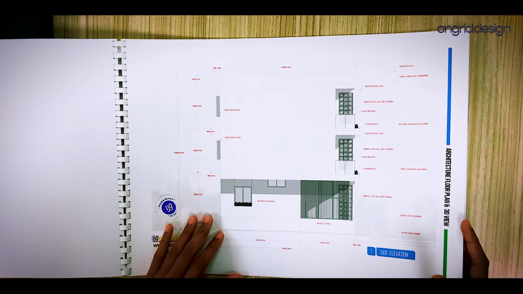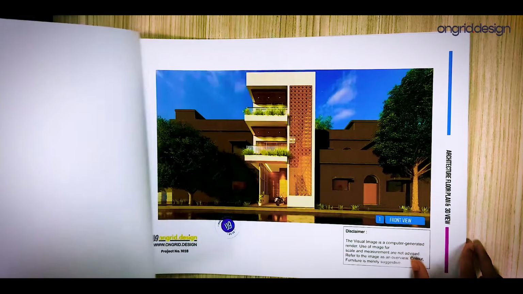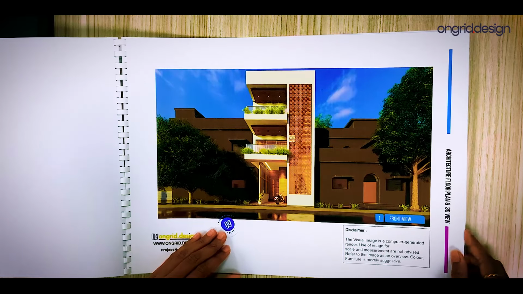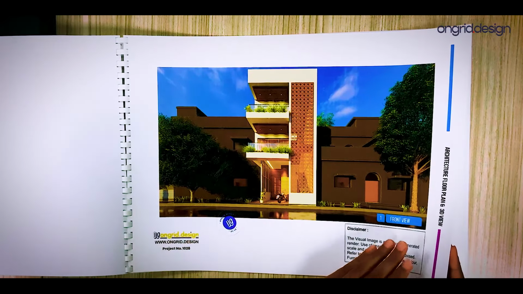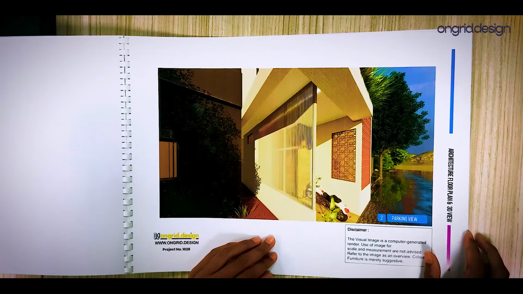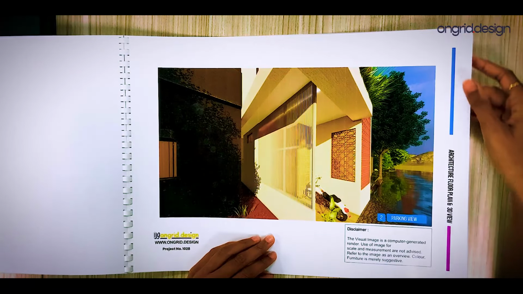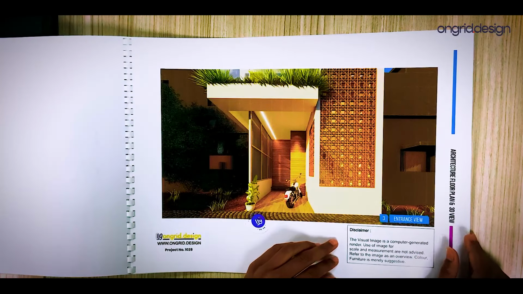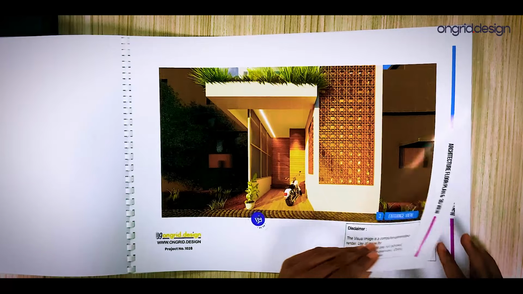So finally, the money shot, which are the 3D exterior views with realistic materials, details and surrounding environment. Such views are critical for visualizing your dream home and explaining your project to your friends and family. You can judge the scale and price of your project and start taking steps to make your dream home come true.